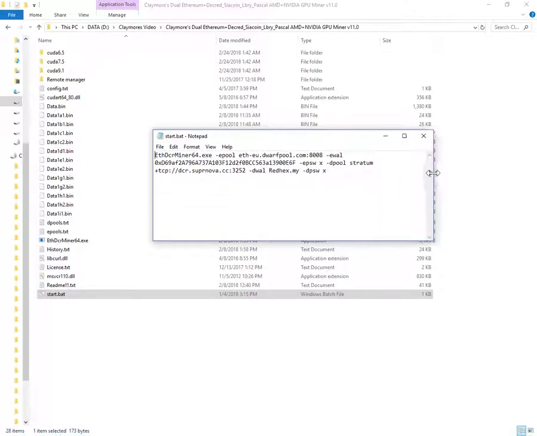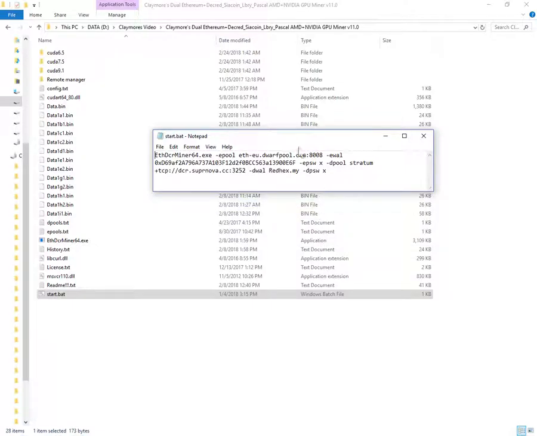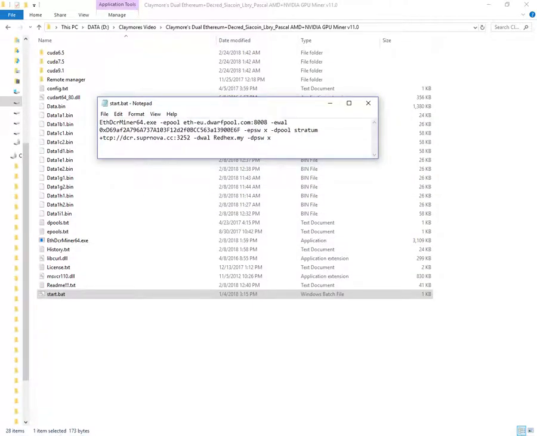So we got that there. Like I said, this is that program here. So the start.bat is going to call that file epool. Now what is epool? That's your ether pool. Now we need to show you how to get a pool, and how to pick the one that's best for you and pick the correct port. But first we're just going to add some quick variables in here.